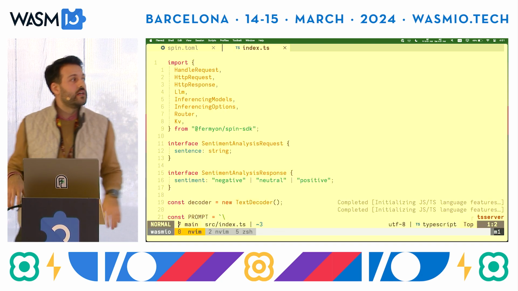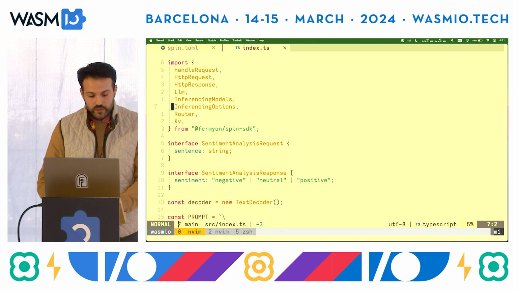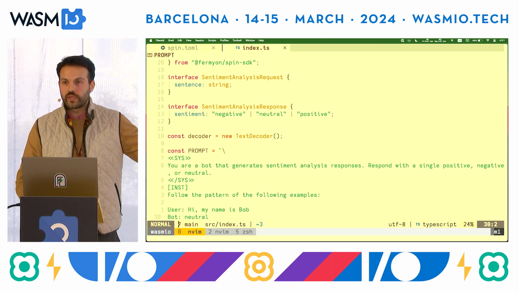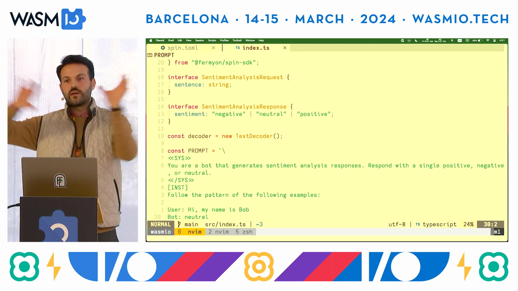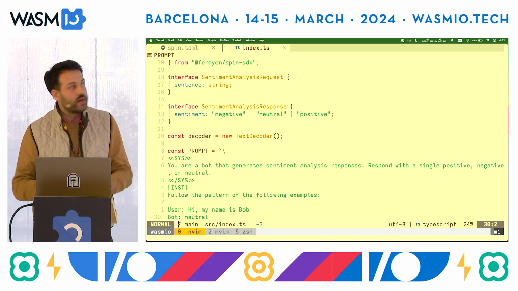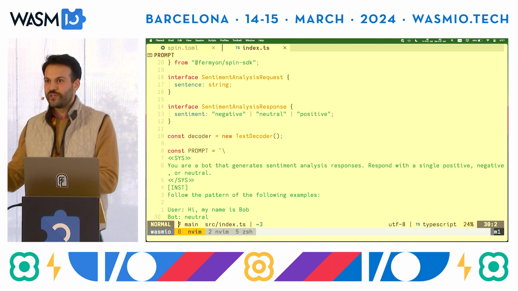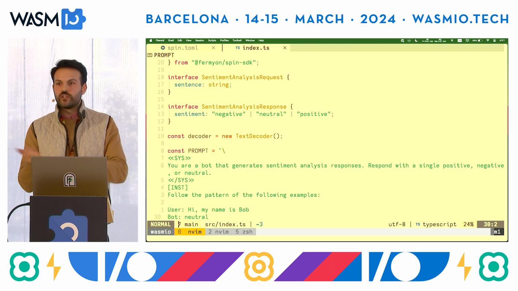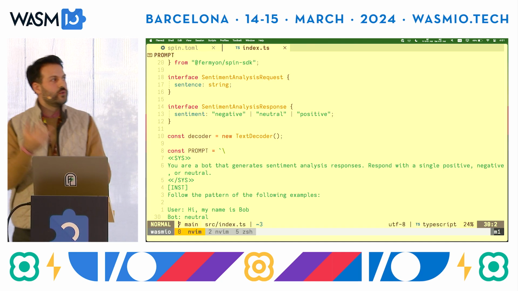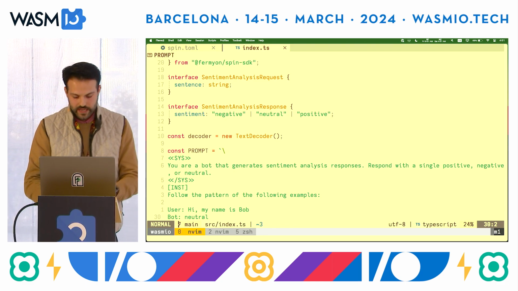And then this is a TypeScript application. I mentioned Spin has an SDK for TypeScript, which means you can write your application in JavaScript or TypeScript and then compile that together with a small WebAssembly runtime and generate a WASI Preview 2 component that can run anywhere we can run WASI HTTP, which at this point is Wasmtime serve and Nginx Unit, and soon a lot more, including you can run it in Spin and then all the places I mentioned.